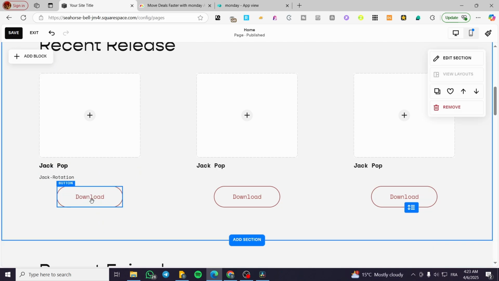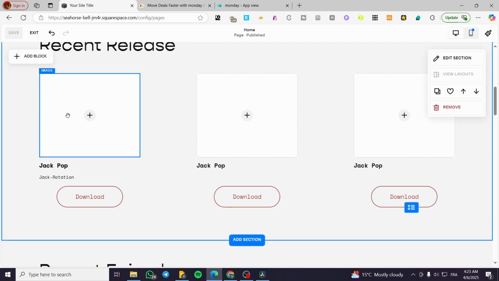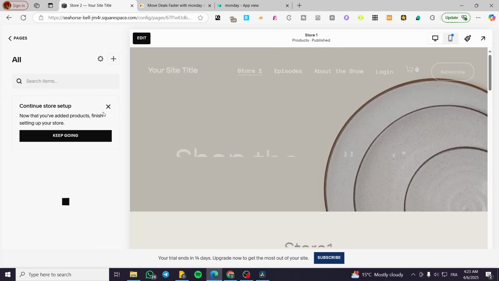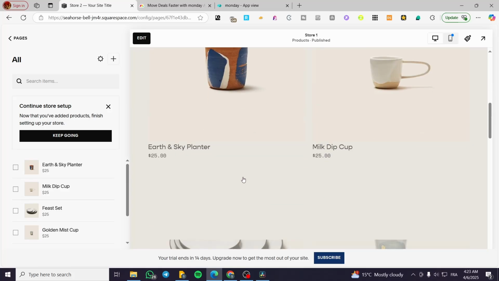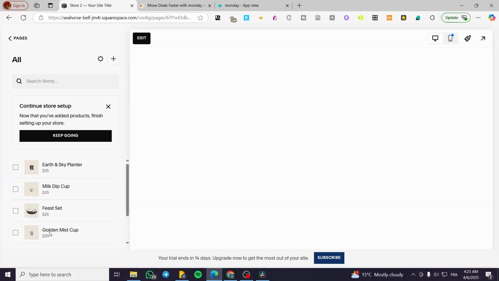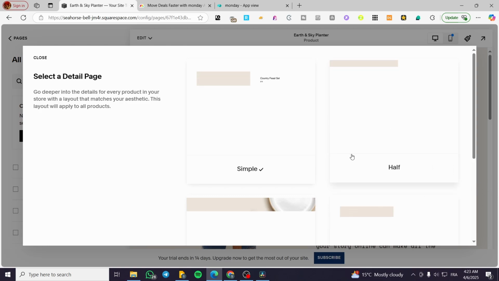So now what we are going to do, basically, is head over to save and click on exit. After that, we are going to head over to our store, and we can proceed to add the different products or the music. So I'm going to head over here, for example. I can go ahead and select the page details as much as I want.